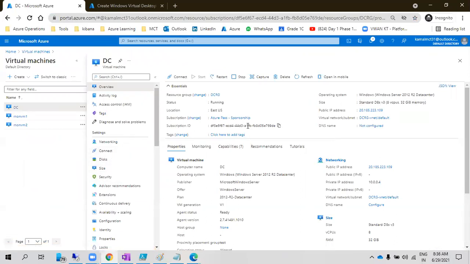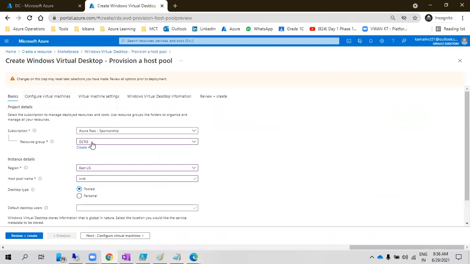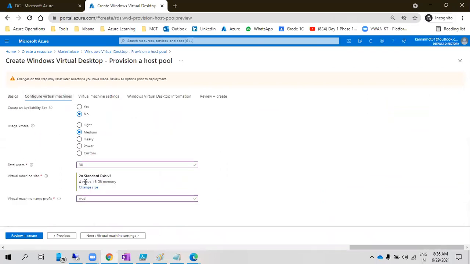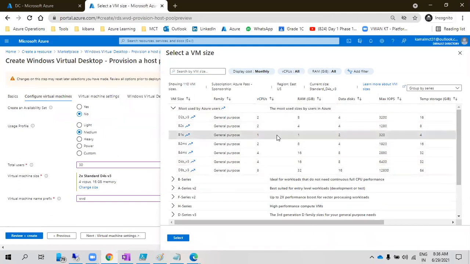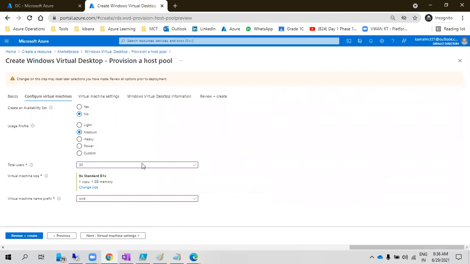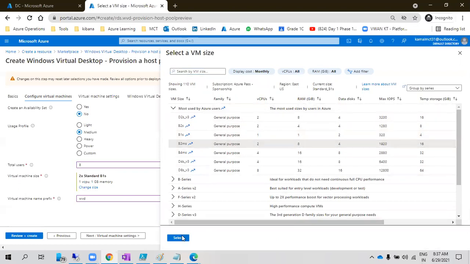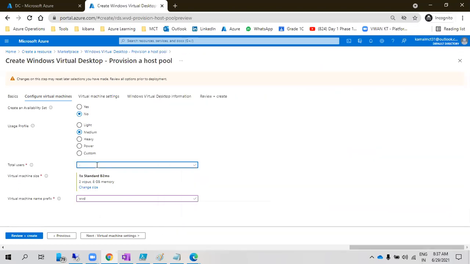So I need to reduce the size. Let's see how much it is asking. It's saying 8 virtual CPUs are needed for this itself. Let me click on change size. I just need one virtual CPU for each. Not 8 virtual machines it is taking. Oh my god. Say 2. Okay. It is going to create 2 machines with one virtual CPU, but it will be very slow. Let us choose this.